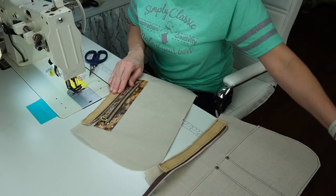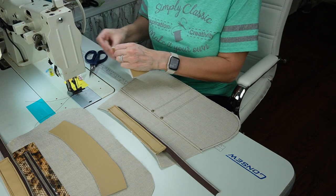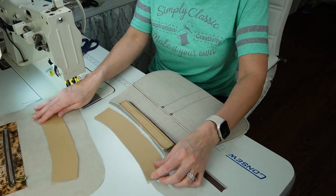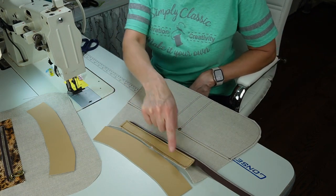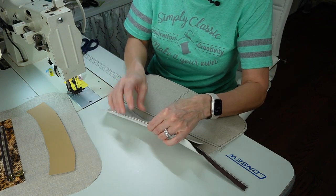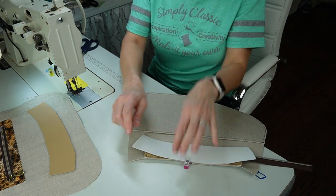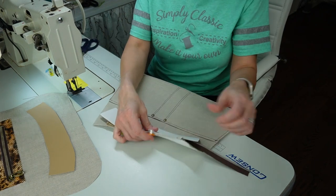Okay, get your lining tops and go ahead and mark the centers. So because it is on a curve, kind of place it down, take a look at it. Make sure you're going to be putting it on the right way. The longest side goes against the lining. So we're going to clip it. And then you see how these are going in opposite directions. This is coming down, this is going up. You may have to go ahead and put little clips to get this to come together.